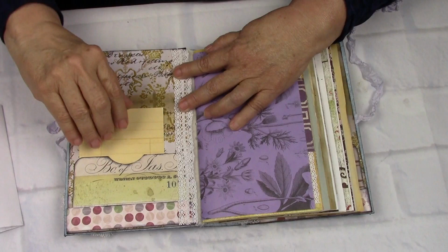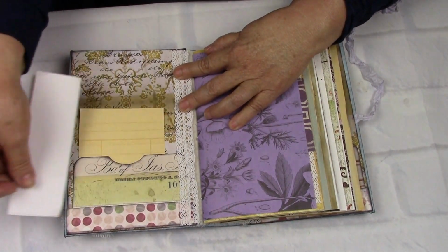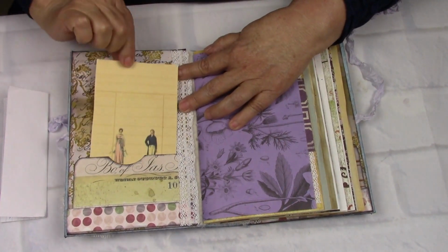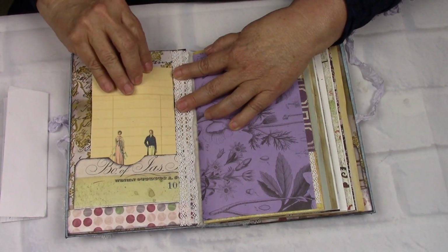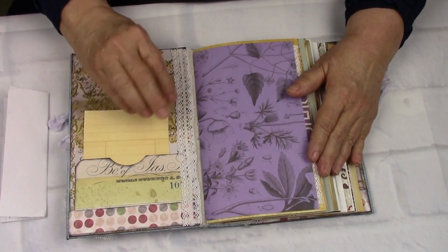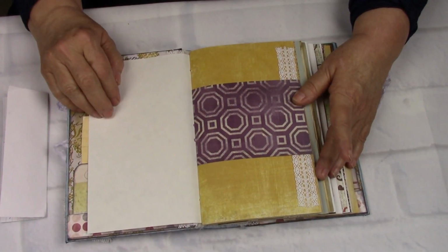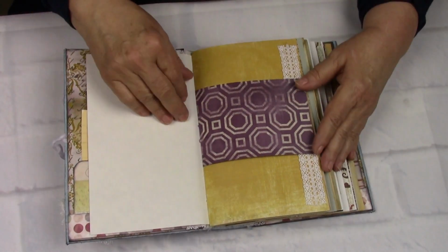And then you have, I think, a double pocket here. Yep, a double pocket here. And a larger pocket. See, it goes right in there. And then here. And then you have one of these. It's like a library card, but it was from my Jane Austen collection. And then cardstock, and then more places to write or to put your pictures or something there.